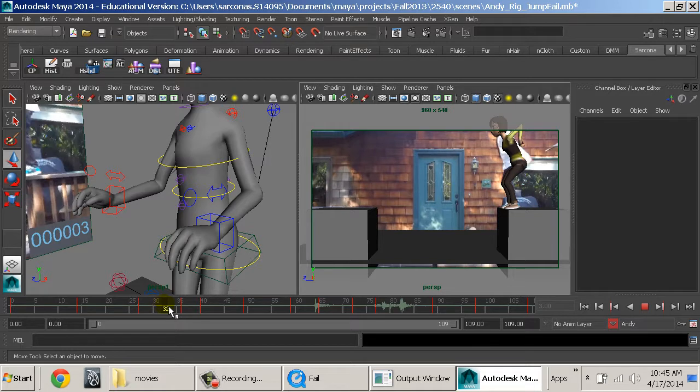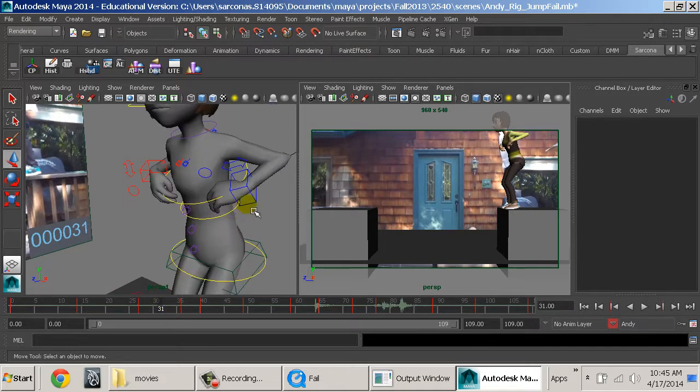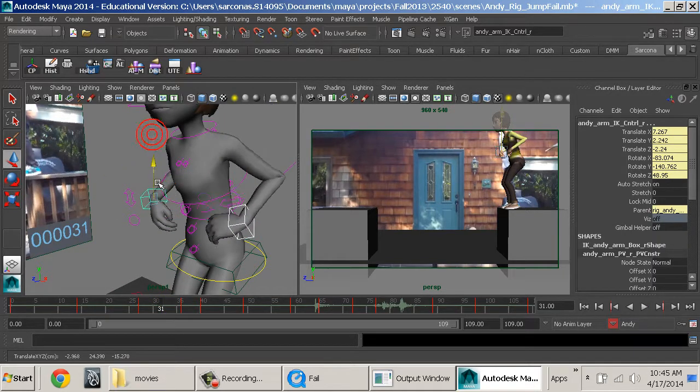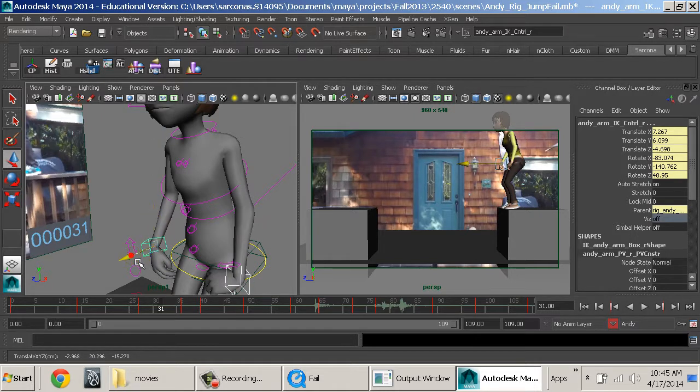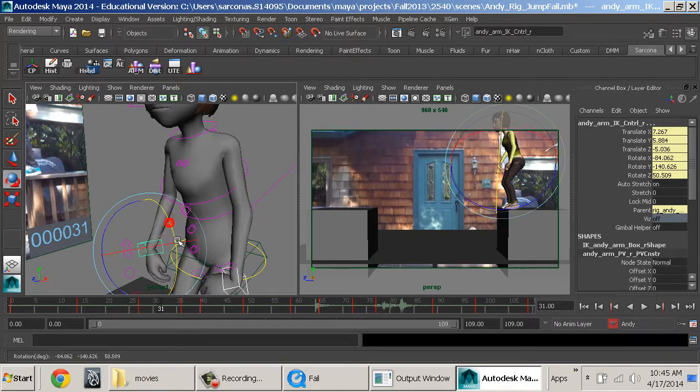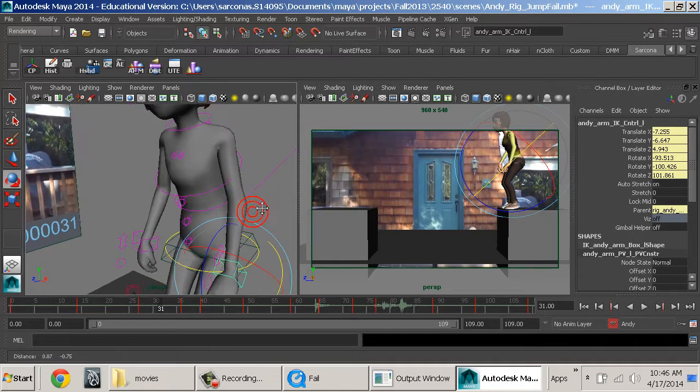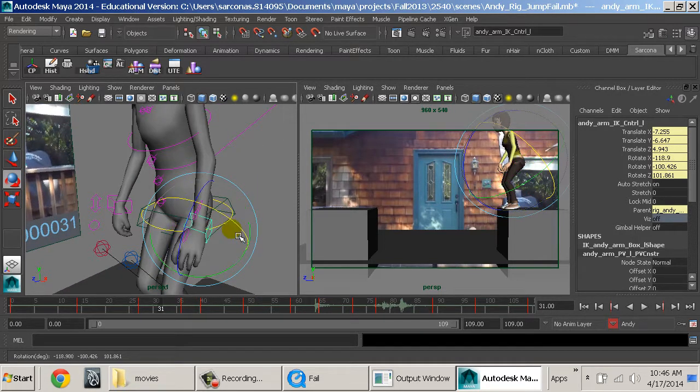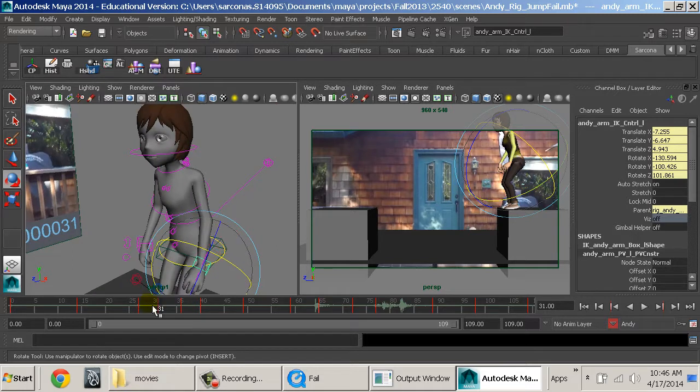Okay, let's fix that so the hands don't go like this. So we're just going to grab these, pull them down, and straighten them out a bit. Okay, we'll set another key there, and then we'll look at it and see.